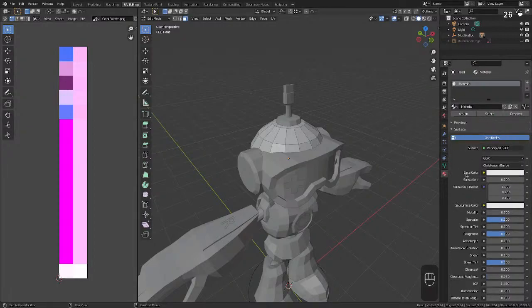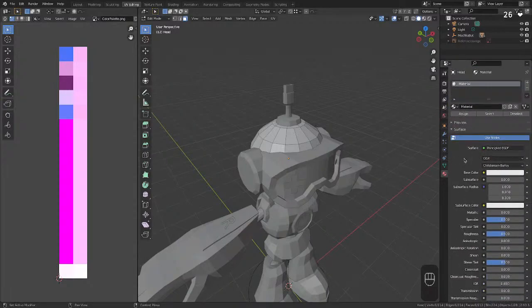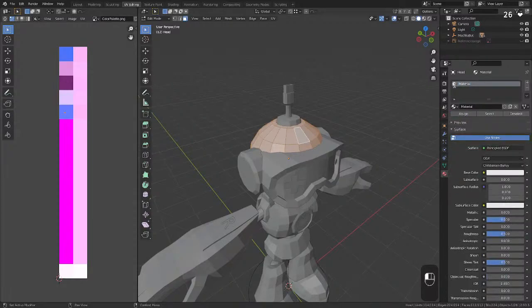So, review, that's fine. How do I add the material in here?